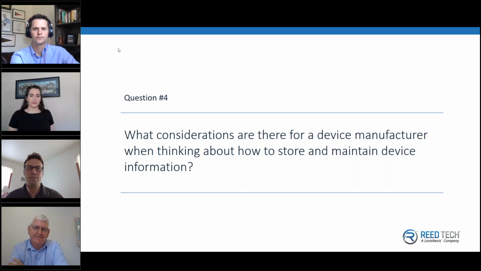The goal is to have these devices identified uniquely throughout the globe, so the information can be relied on and used in healthcare systems, hospital networks. Patients can see the information. So it's really important to ensure that you're keeping it current, and not to look at it as just a submission you make in time, but then a year later someone looks at it and it's just not accurate.